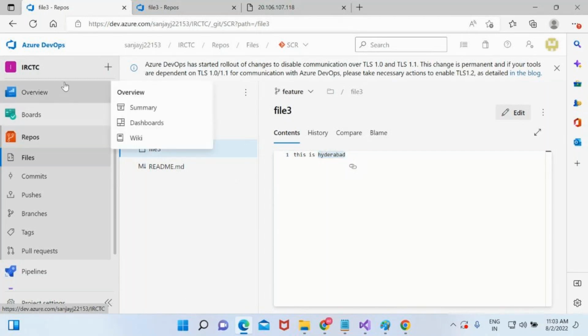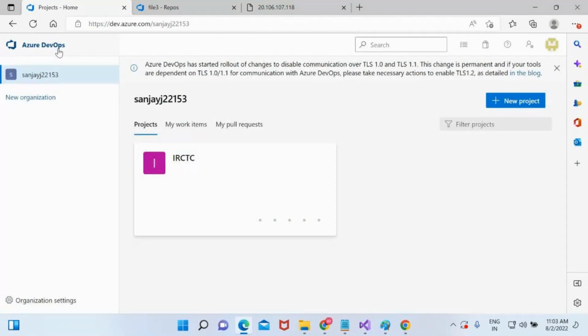Before discussing that, I just want to show you some things. So when you click on this Azure DevOps logo, you will be getting into the main page. So this is organization. This is project. Let's consider a scenario like HCL is an organization. Whether HCL is going to deal with only one project? No, there will be a number of projects.